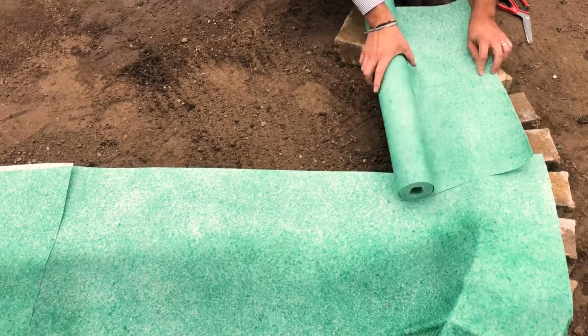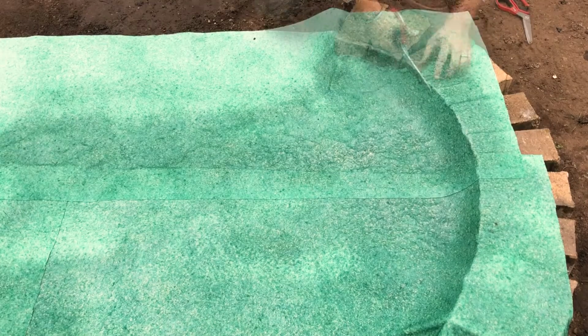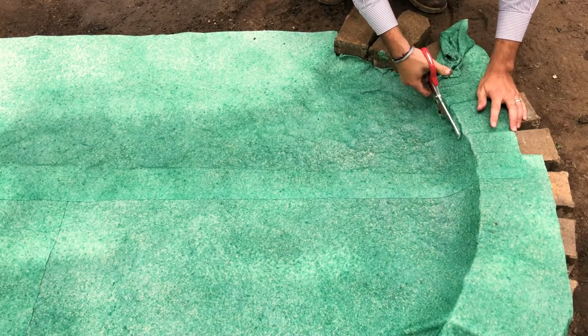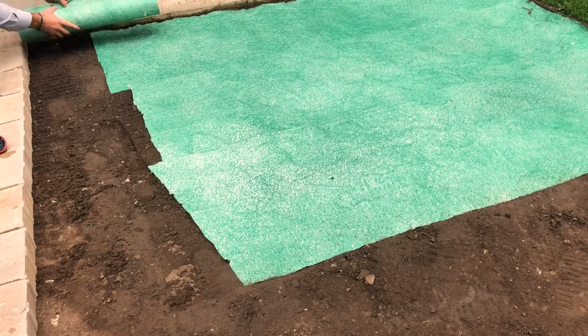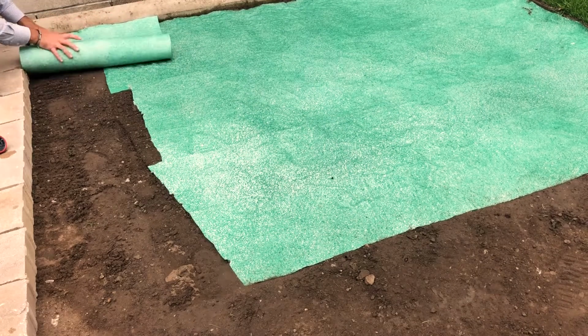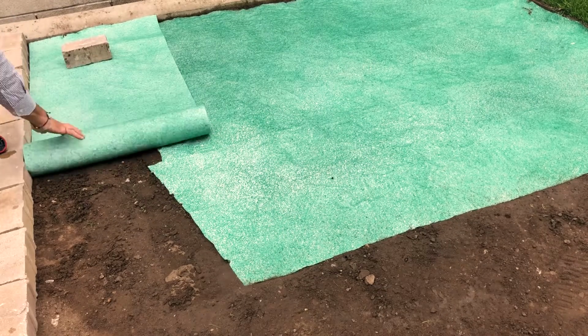If you have shapes or curves, lay the GrowTrax right over the area and then water. As you can see, it forms the shape of this curve. Then, it's really easy to see where you need to cut. If you have areas that have uneven ends, it's easy to lay over the existing ends like this. It's okay that it overlaps the other sheets.